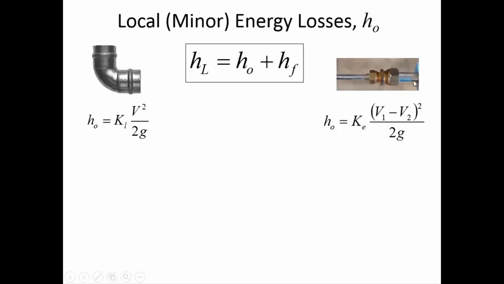It's a little bit different in how changes in diameter are described, and in fact, depending on the manufacturer's data that you get, sometimes the head loss should be calculated just based on the entrance velocity multiplied by some K value. In other cases, they've calibrated the K values relative to the difference in velocity through the transition. So a small difference in velocity means that you have a small diameter difference and there's not going to be as much energy loss. The bigger the differential, the more turbulence that is introduced.